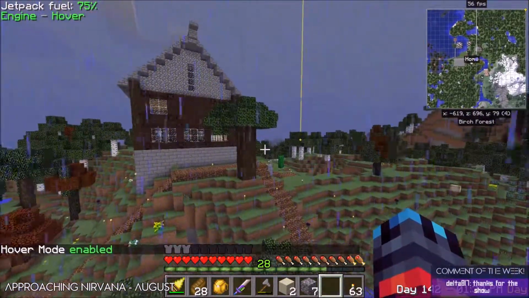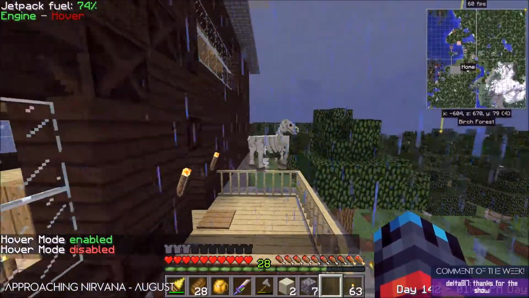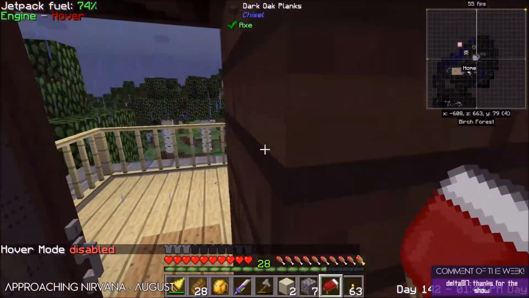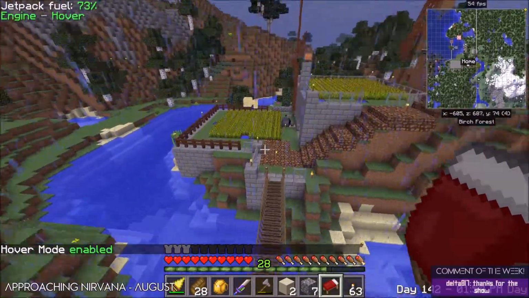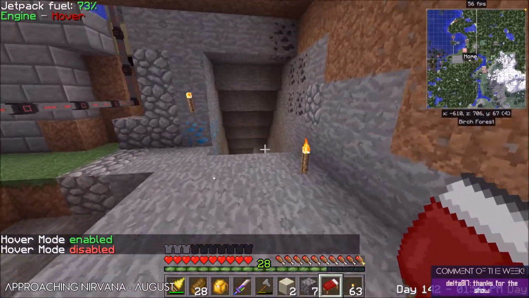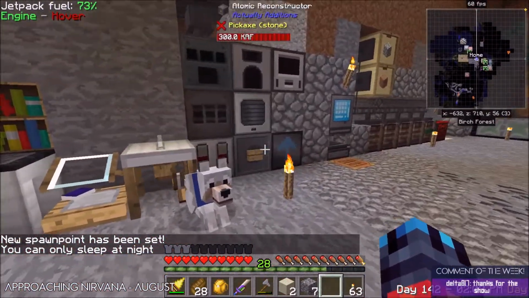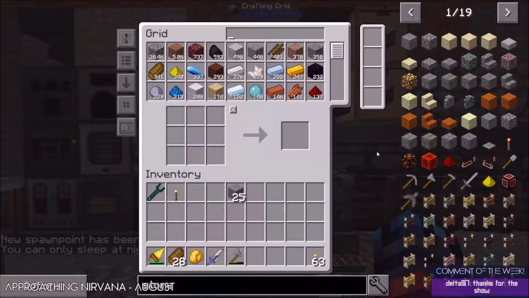Let me go grab my bed here from this house, and we'll see if we can't sleep. But hello, skeleton horse. Got a few that they're supposed to be really rare. Got a few of those running around. Alright, let's get our bed. Take this down. Where do I want to put this thing? I guess here. Only can sleep at night. Okay, so we're gonna have to wait till it stops raining incessantly.